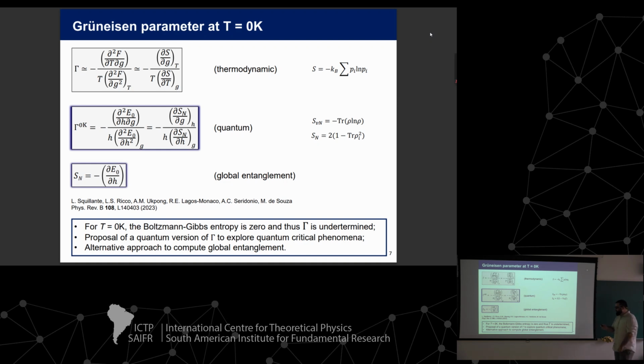If we take thermal expansion, you can write thermal expansion as the second derivative of free energy with respect to temperature and, for instance, the volume. In the specific heat, a second derivative. And here the free energy corresponds to the ground state energy, and temperature and other tuning parameters correspond to two distinct tuning parameters or two energy scales. So if you have two competing energy scales in your system, you can use this to quantify where entanglement is maximized in your system.